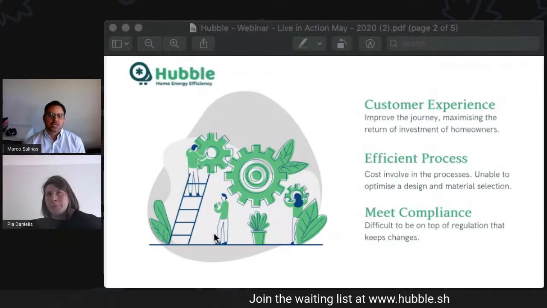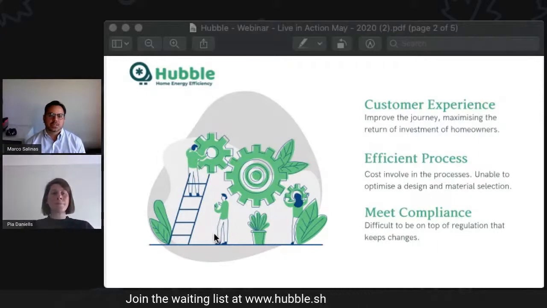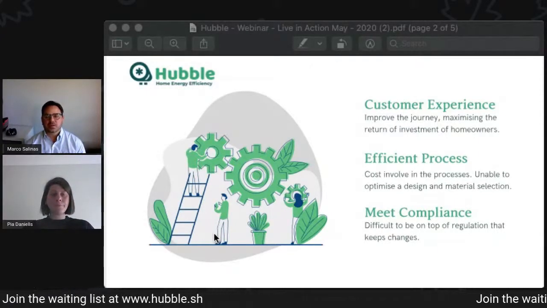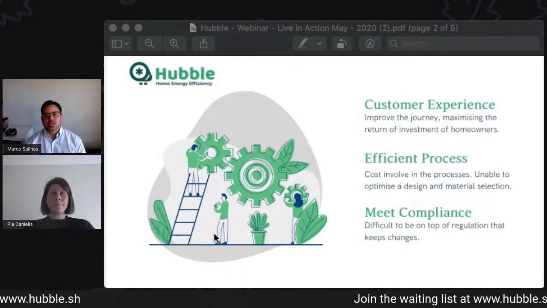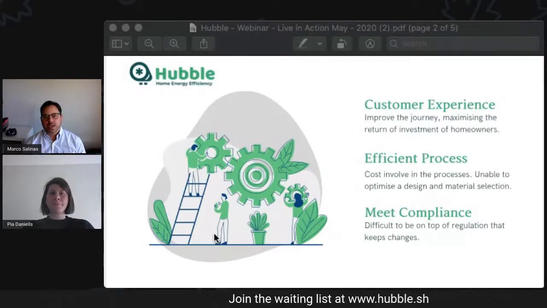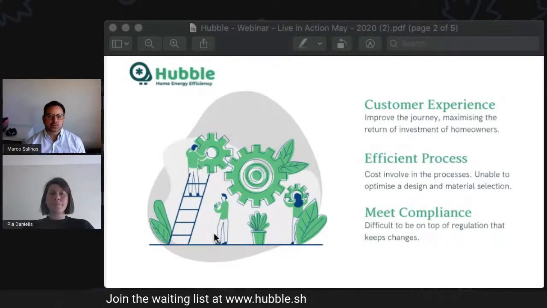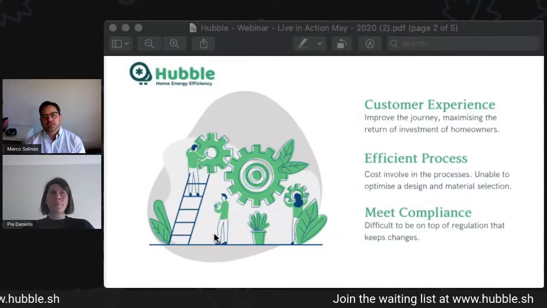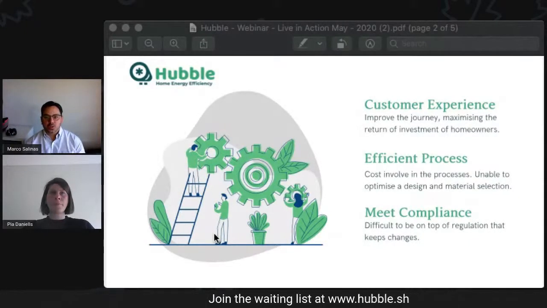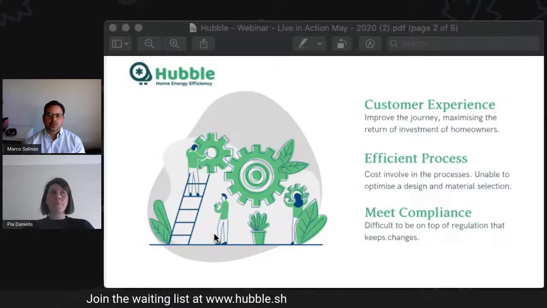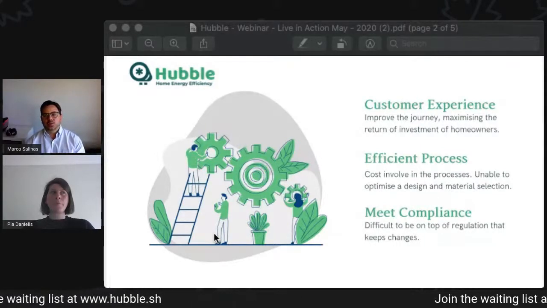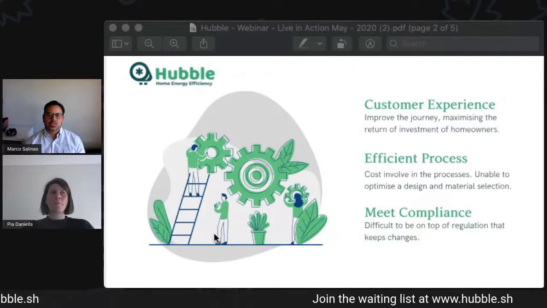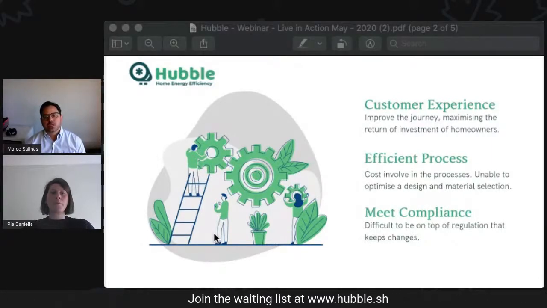Usually there is no conversation around energy efficiency, or it's really difficult to have that conversation, because energy efficiency, even among experts, is quite difficult to understand without using the correct tools. So having those discussions about why to upgrade, or how to make the energy rating tangible, is not happening.